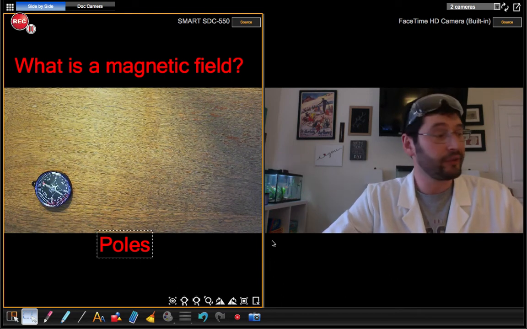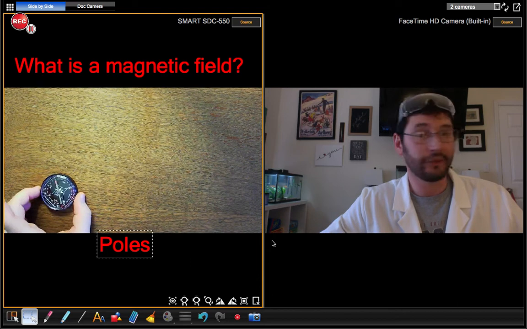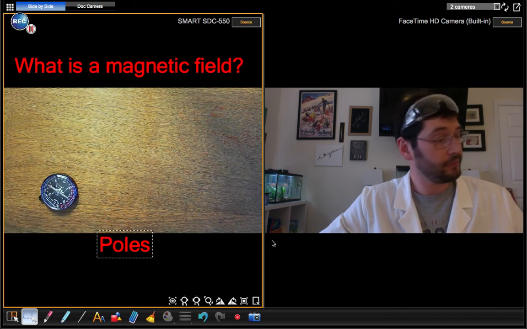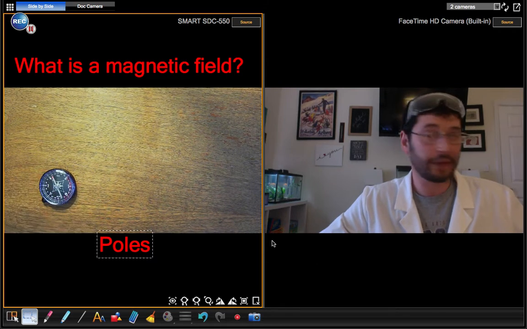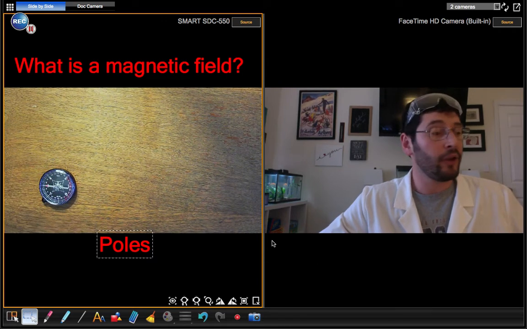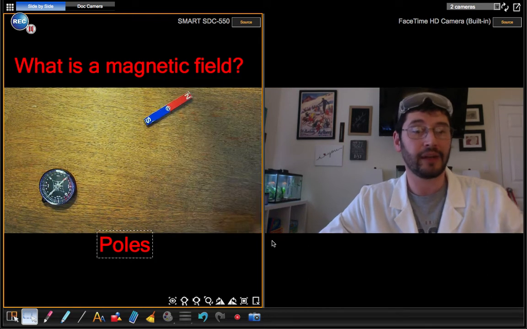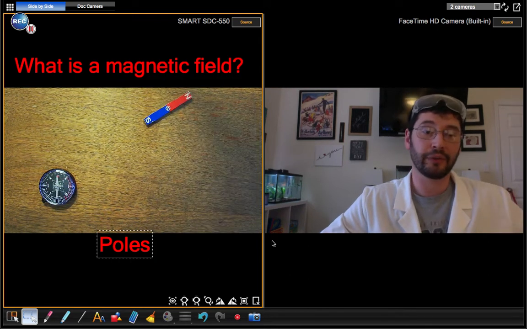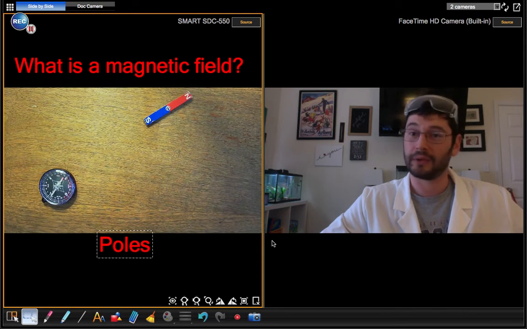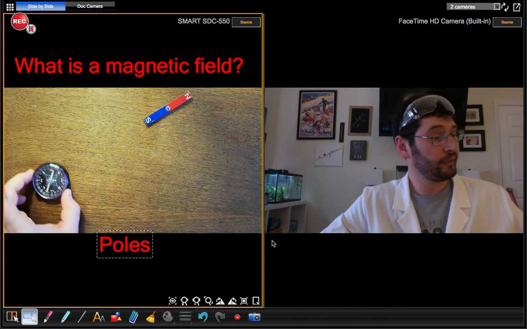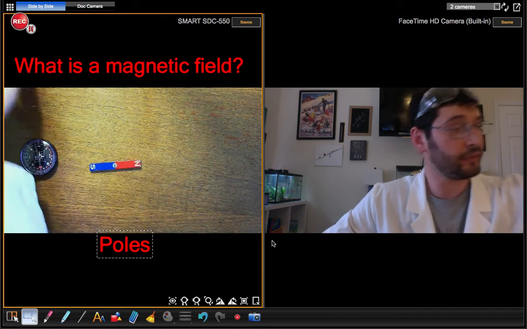And magnetic fields attract these compasses. Now, the Earth's magnetic field is, in a way, relatively strong, because it attracts this magnet. But all I have to do is put a magnet closer to it, and you can see that as soon as this magnet gets even remotely close to it, it takes over and cancels out the magnetic field of our planet. So we can use these to see how magnetic fields interact.